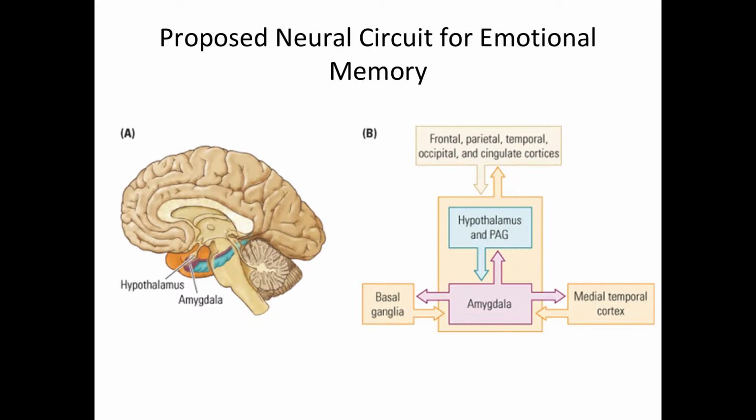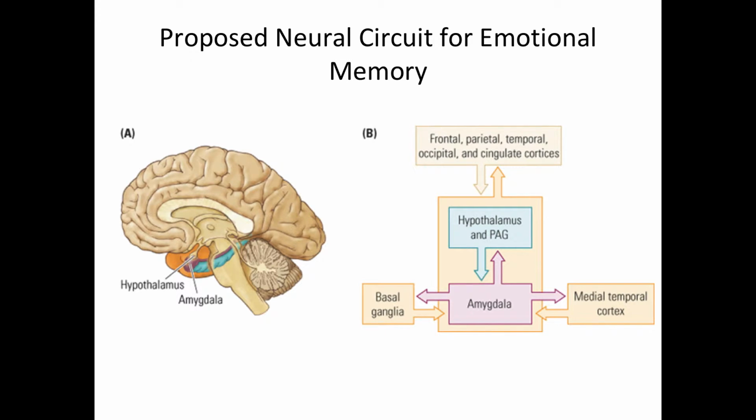The amygdala connects to autonomic systems that control things like blood pressure and heart rate, and it connects to the hypothalamus, which controls our hormones. This is why when we get excited, or when we get scared, our heart will start beating faster. Damage to the amygdala gets rid of emotional memory, but it has little effect on implicit or explicit memories.